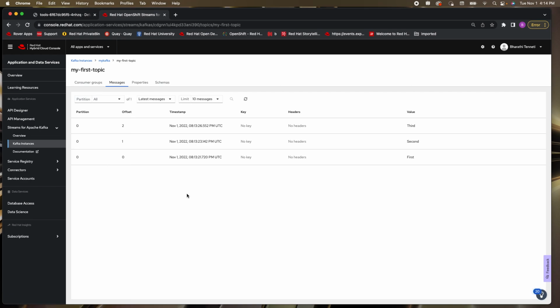That's it. So in a simple process, we have seen how to set up a Kafka instance using the free tier of RHOSAK. We have seen how to easily create a service account and tie up the ACLs that are needed, create topics, and how to produce to those topics.